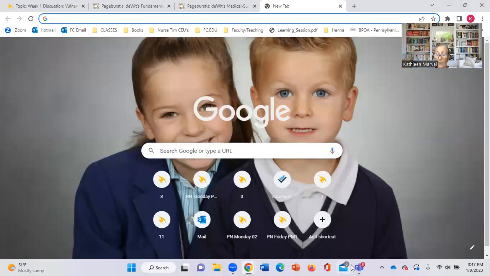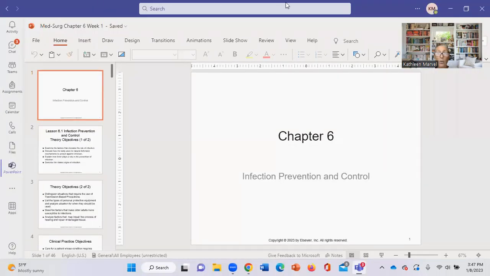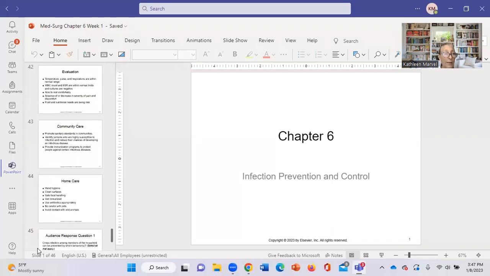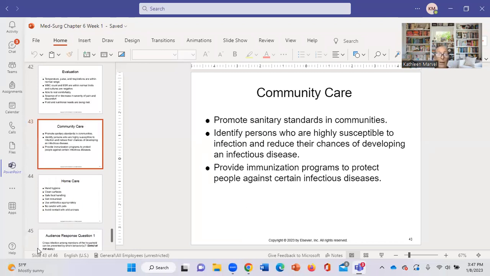The other thing I want to show you is I'm going to be sending you the PowerPoints. Okay, so for example, this is where I found in the Med-Surg book, you only had one page. It was page 123, community care. So I went all the way down here to find community care, and I found it on slide 43.